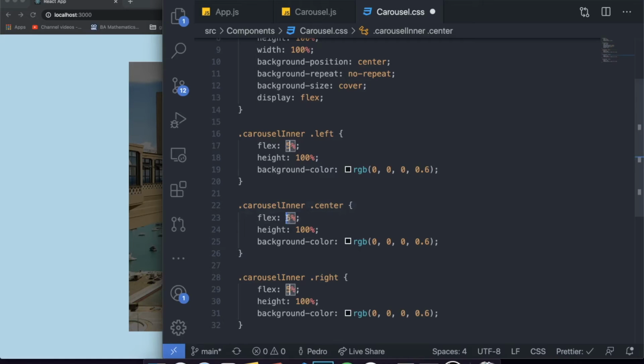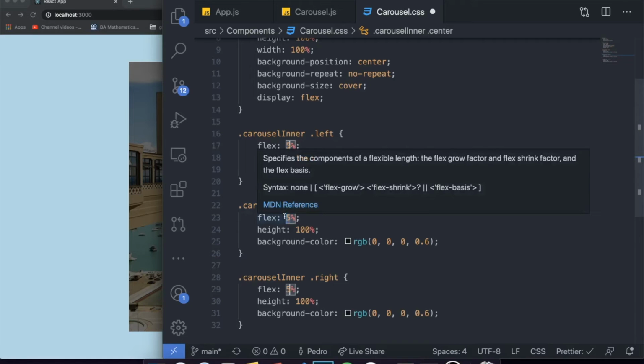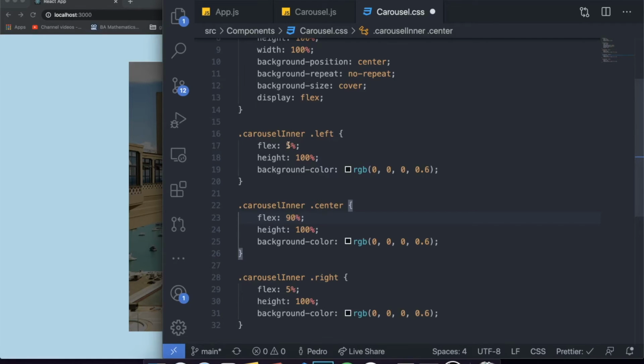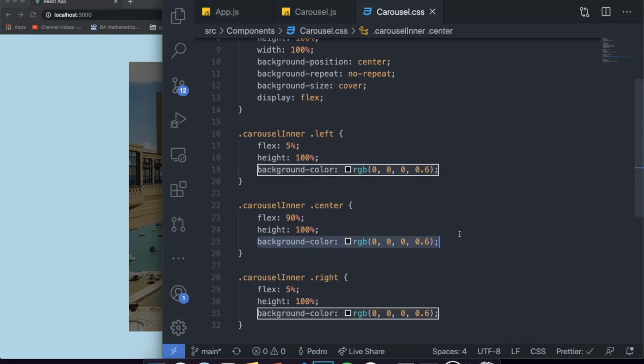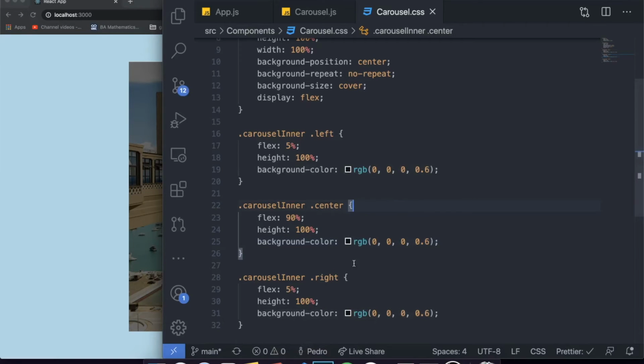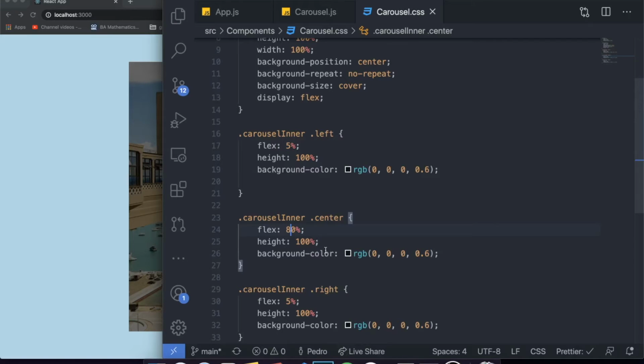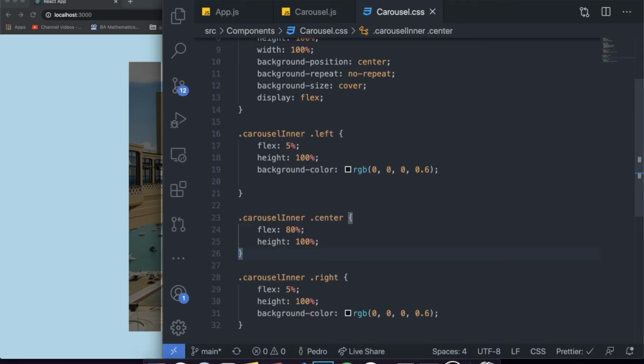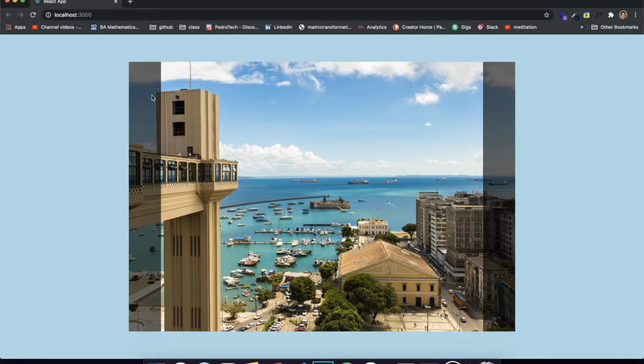The center will be 80% or 90%, whatever we want. So I'm going to make it 90% actually, because 5 plus 5 is 10, and 90 plus 10 is 100. So the center is 90% of the div, and the other ones are 5% each. So the center will be just the same thing. However, we won't have a background. Let's take a look to see how that looks. And did I save it? I did save it. I just realized I also added a background color accidentally here for the center as well. So if I remove that, you can see clearly that we have the 2 banners.